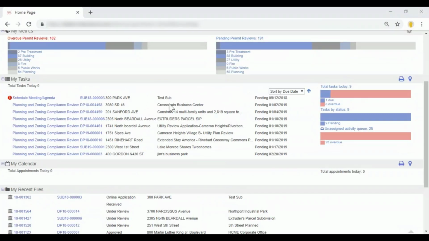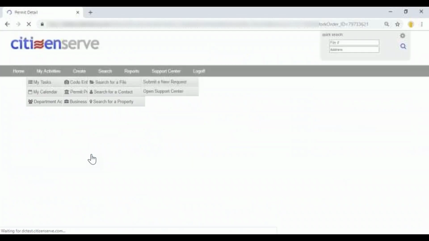So it could be in a resubmittal state, and then after the resubmittal, whatever you needed them to do comes back in. Maybe they didn't submit a document or they had to fill something else out, right? And then it's going to kick off a workflow after that.